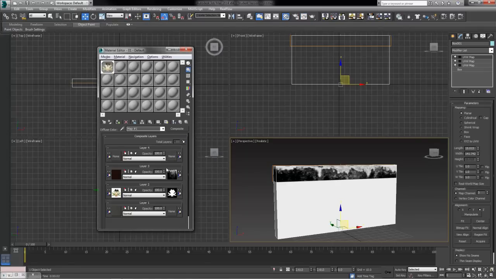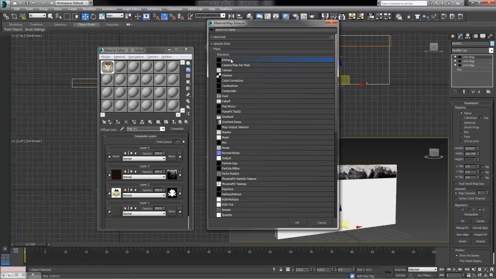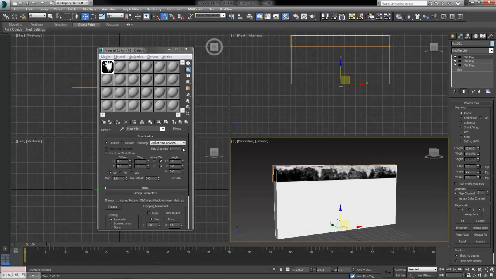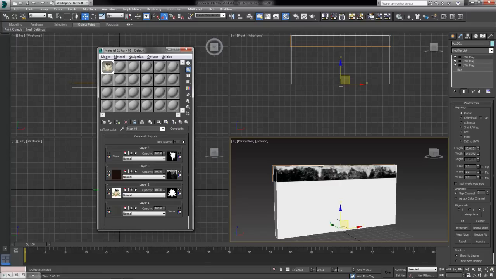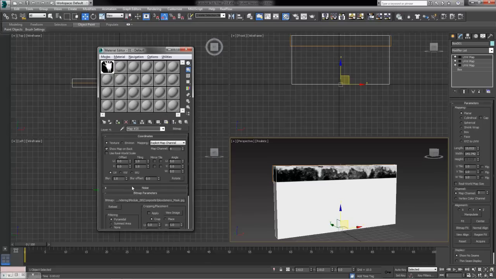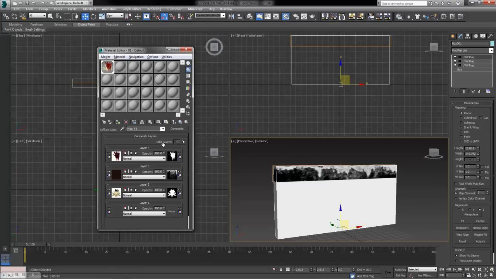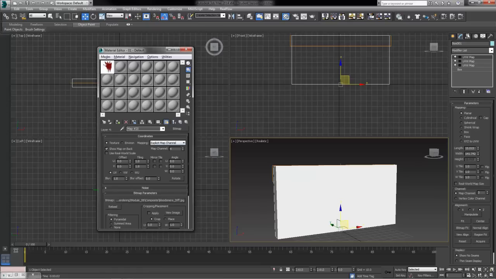Finally, we can do one more layer, and this time add in the mask for our cool bloody handprint. Change it again to a completely different map channel and turn off those tiles. Whoops, backed out one too far. Copy this over and change that image to the red one for the actual texture. And turn that on.